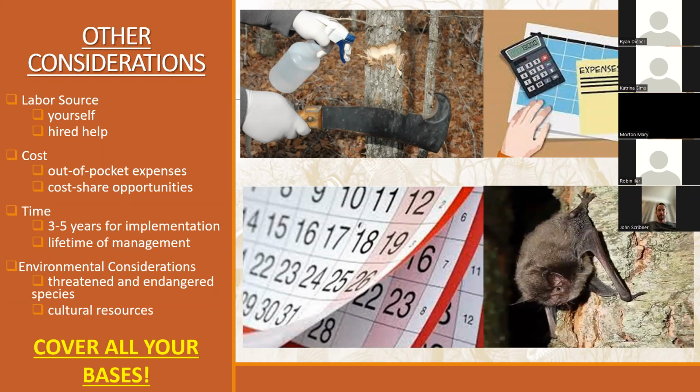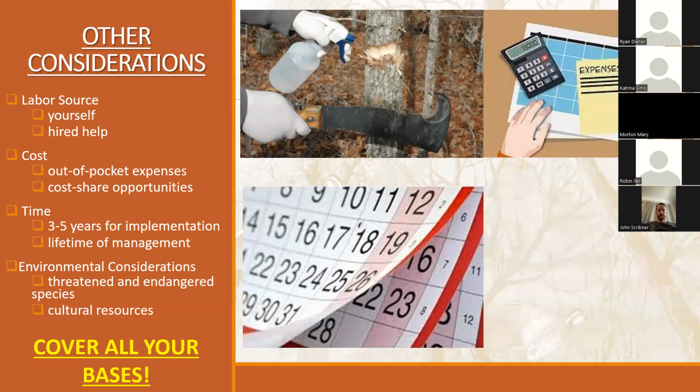So that's a little Indiana bat, one of our listed species here in Arkansas that we find, especially in this part of the state and in the north part of the state. They're very little, but they do utilize our trees for pupping. So we want to make sure that we're not disturbing those guys.